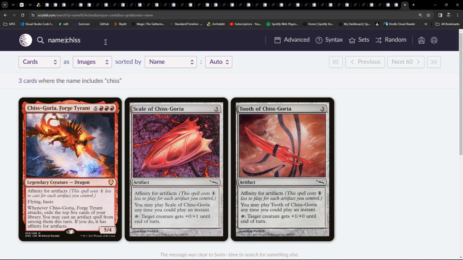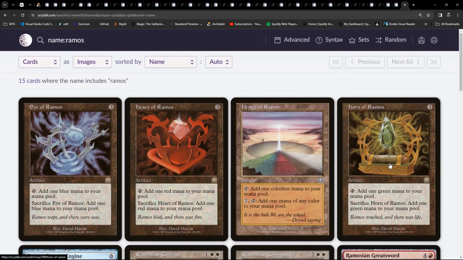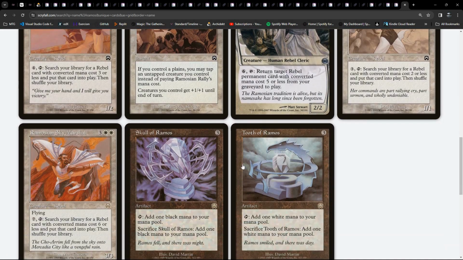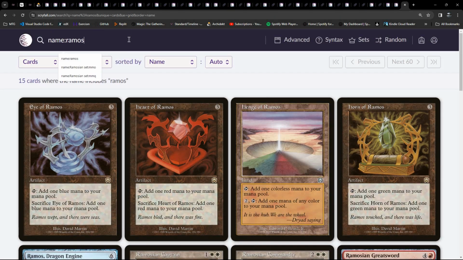Okay. And then we have Ramos. Eye, heart, horn, skull and tooth. And that was actually a full cycle as opposed to being like a mirrored pair. And then you get these other things where you get partials, like, you know, 3 of something. Particularly, I think, was it scepters and the crowns, maybe. Those sort of things.